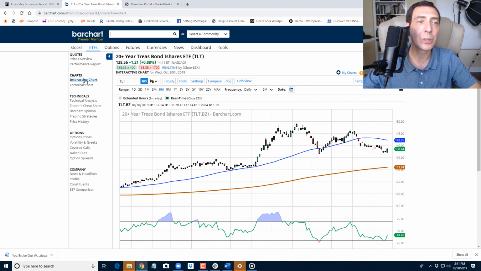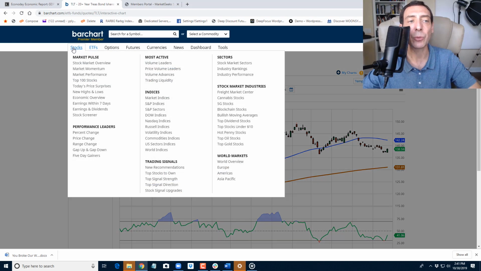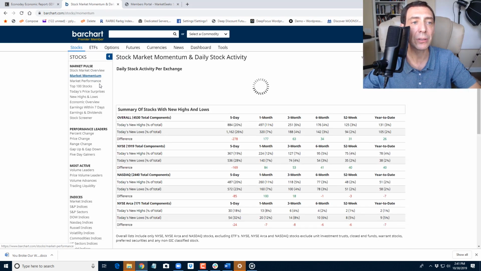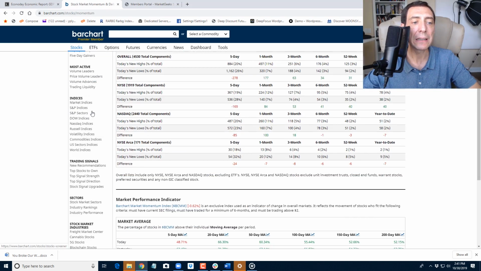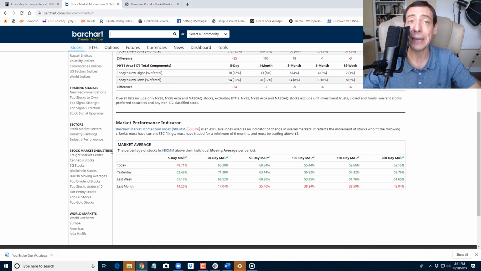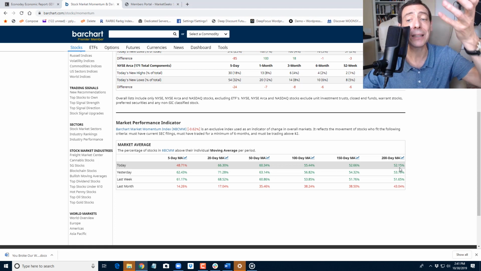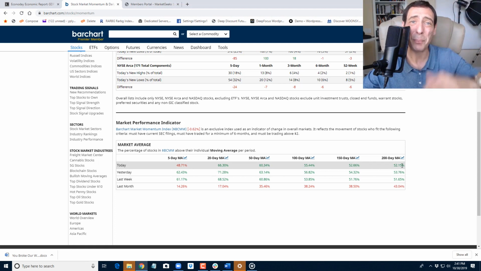Now, let me show you something really interesting and eye-opening, all right? If you look at stocks right now, if you look at market momentum levels, you will see this is the overall market, not the S&P 500. Only 52% of stocks are trading above the 200-day moving average. That means while the S&P is overbought, the rest of the market's barely neutral. It's literally hanging on to the bulls by 2.15%. If just a couple of stocks, literally a couple of stocks trade lower, we're going to be in a bearish market.